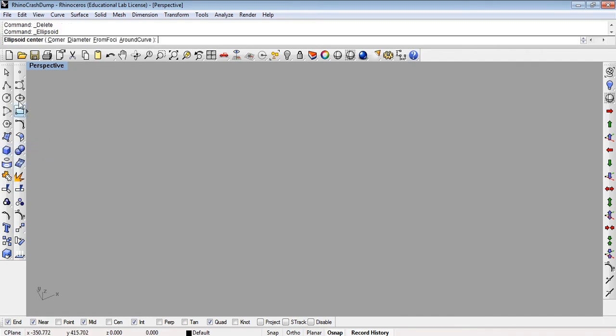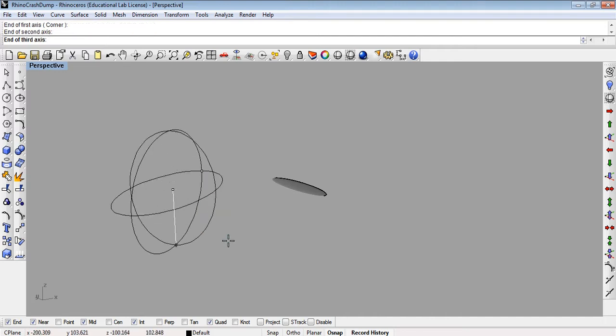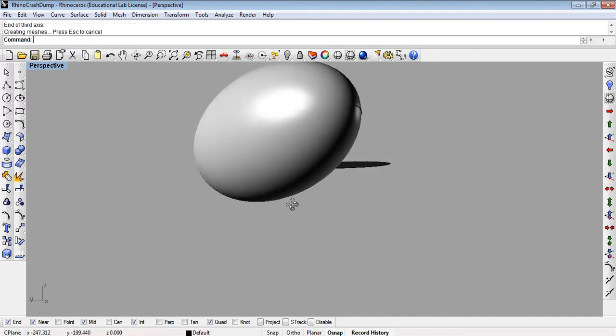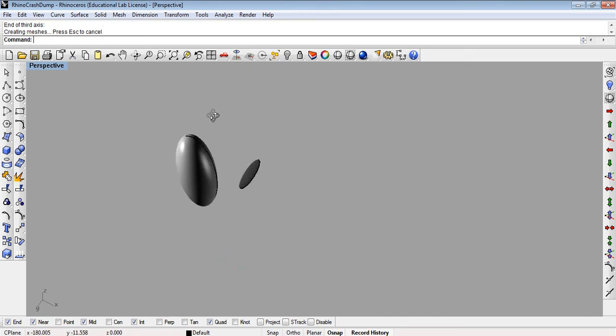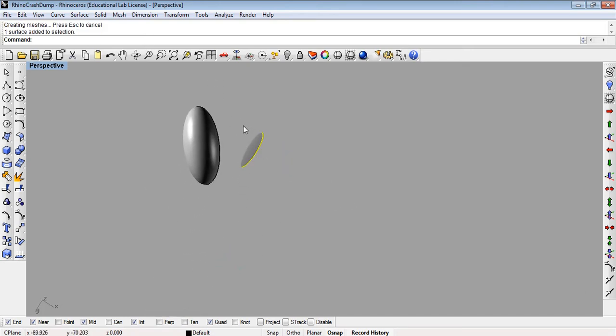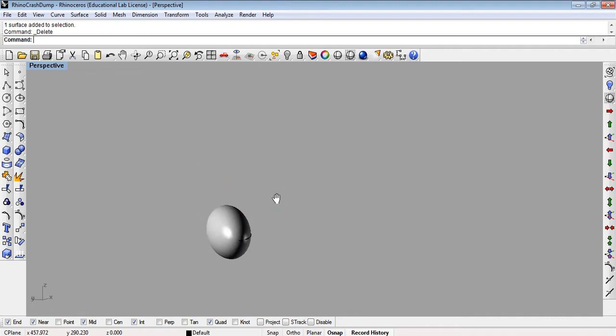Now this is called ellipsoid center. 0 enter. How much you want, like this. No, probably here, here, here. See, it looks like an egg, right? But this was not an egg.